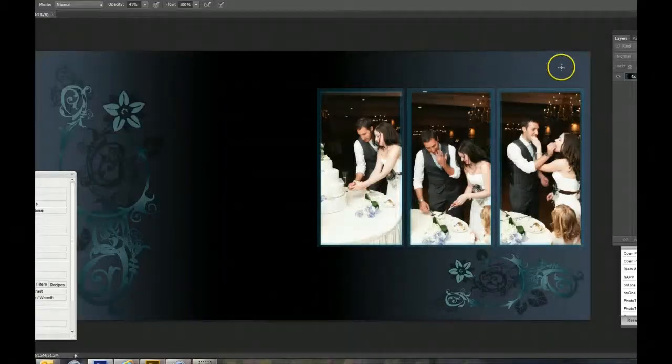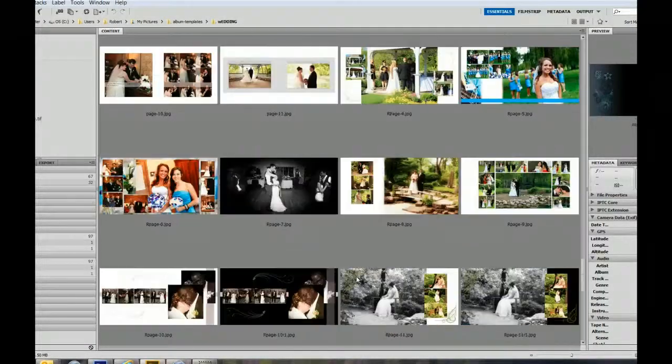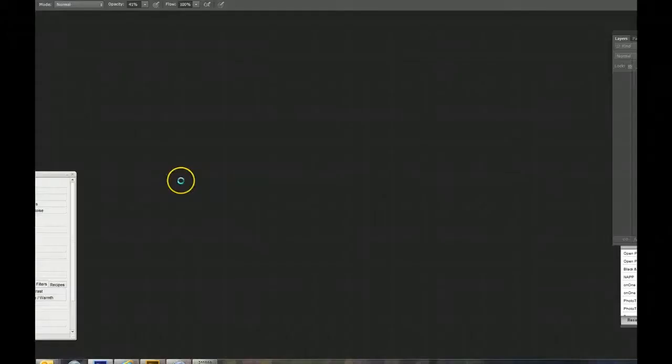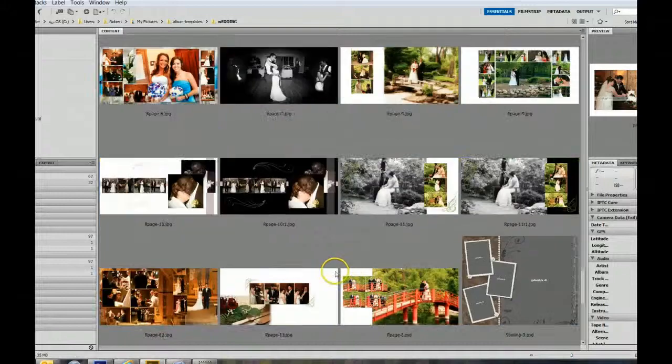Here's the cake. You can do very simple. You're getting a little ornate. We have some different ones of the cake. Some very clean. I consider very clean, simple. Let me just show you this. Different ways of doing the same picture. So here you have a little more complex. You can add here a scripture verse, some of your vows in this version.